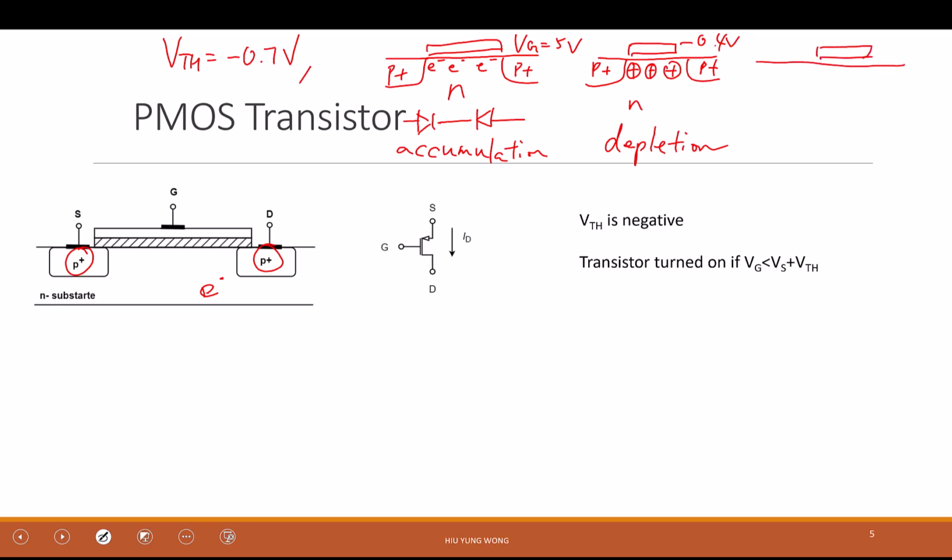Eventually, I have a very negative bias, let's say negative 1 volt. Using the same analogy or same discussion like we did before, I do have some depletion charge, but this time I start accumulating some holes here, right? Because you're negative, I attract a lot of holes, right? So this is in the inversion regime, right? Because the substrate was N-type, now I induce a lot of holes. It becomes like P-type at the top. That's why I inverted the channel. So now I have current.